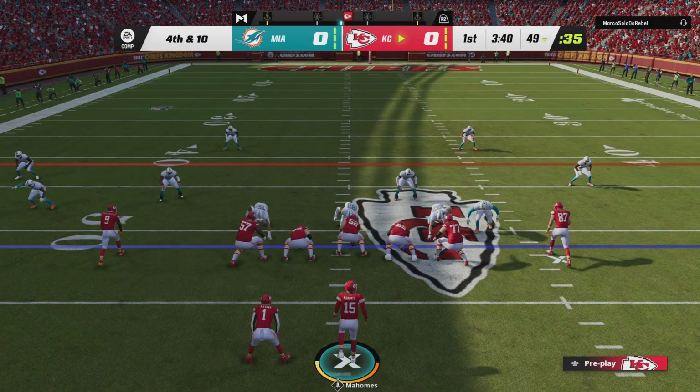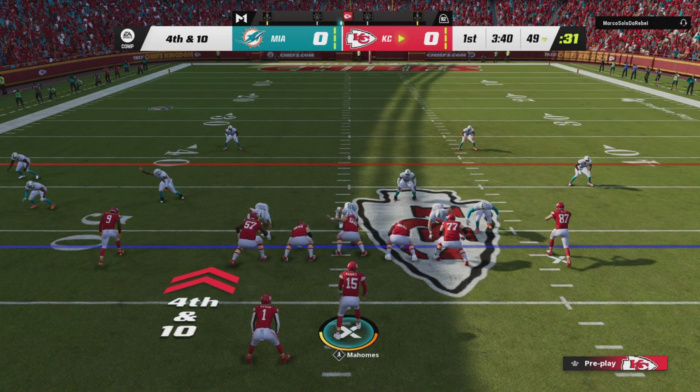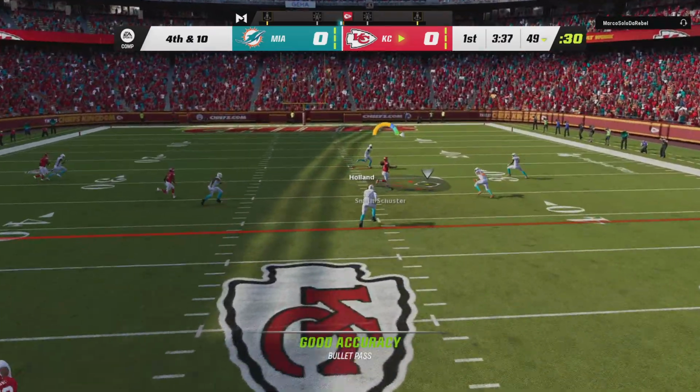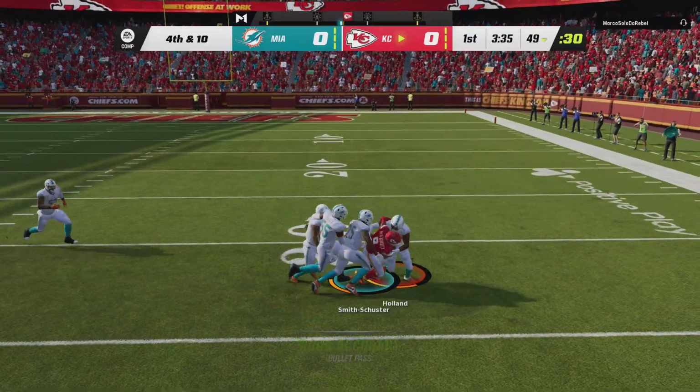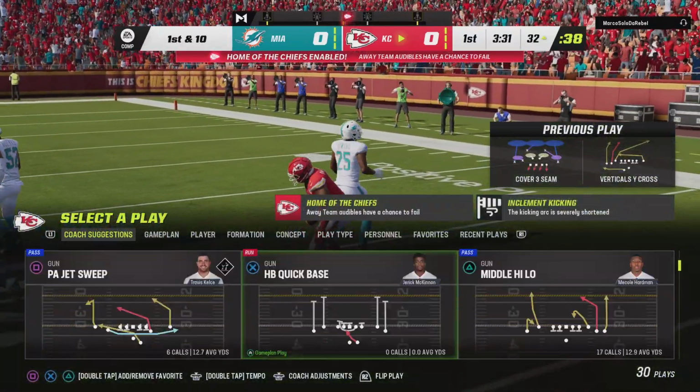And you know the goal is to make something of a statement, especially on the road with your first defensive possession, isn't it? Go right out and establish yourselves and let them know this is going to be tough going all game long. And they're going to work this down to about the 32-yard line.